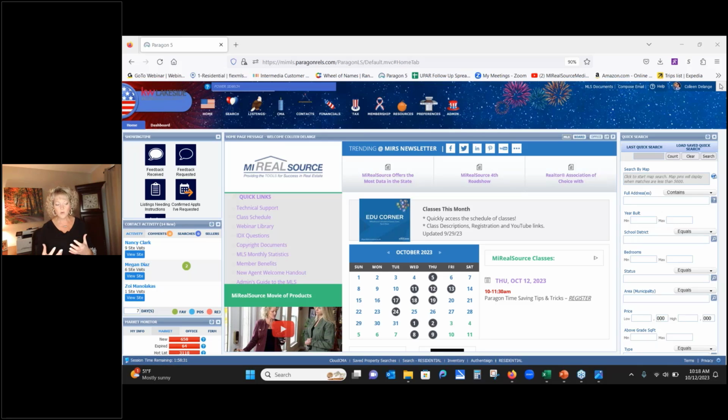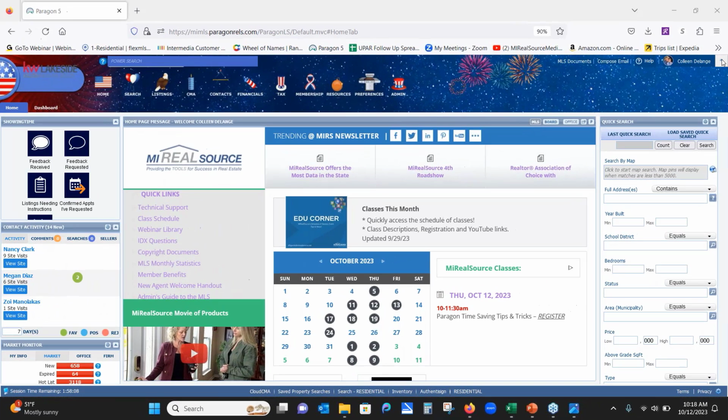So he builds really cool things, but we had to say, we want it to do this as agents who work here. So we asked them to build a field called the full addresses where you could put up to 30 addresses in one field, hit enter, immediately send them with one click via text or via email, or just find those properties in general faster. So let me show you exactly how that works.